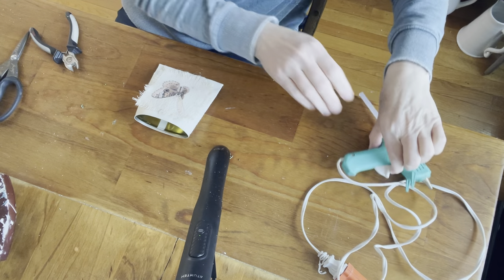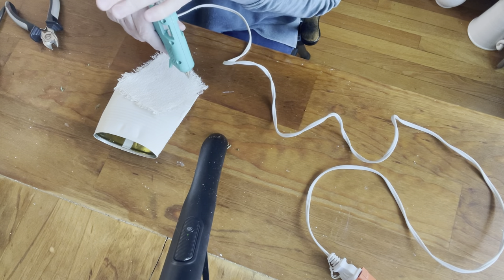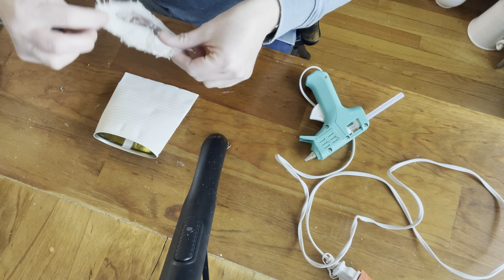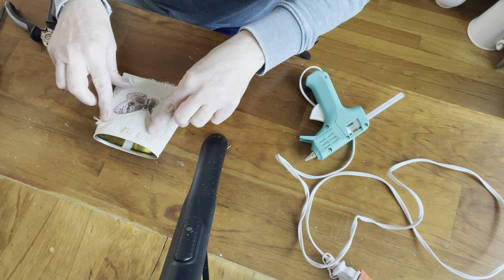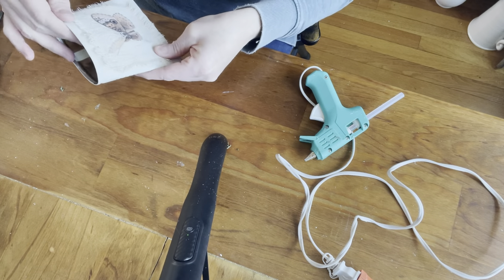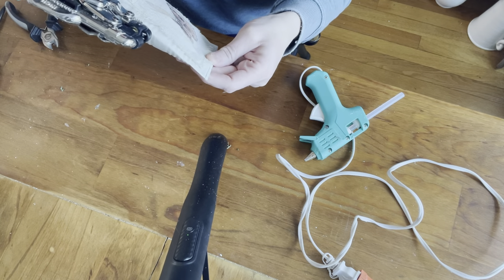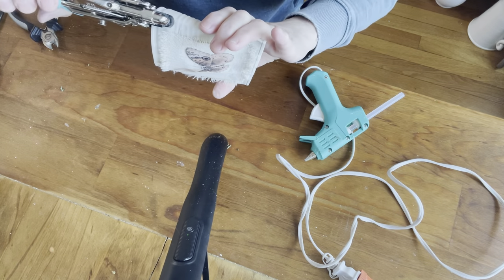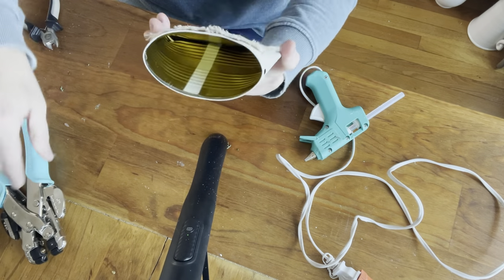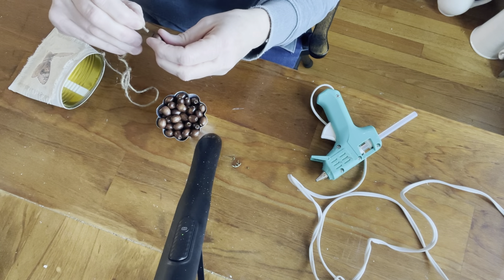I'm just taking my tin can and hot glue gun and used glue on the four corners — this is just a simple little thing, I didn't need to make a pocket, I just wanted to add that as a little bit of design for the front. The inspiration for this came from Julie from Julie Signs and Designs — hers she covered completely in drop cloth fabric. I have a picture of the one that she did, similar idea. She used some large and small beads at the top. I used the crop-a-dile to make some holes — probably a one-hole punch would even work because it went very easy through the tin can — though it can be sharp so be careful if doing this with a child.